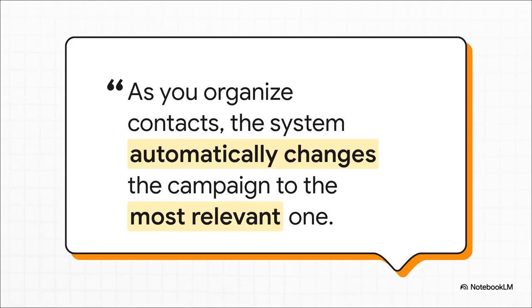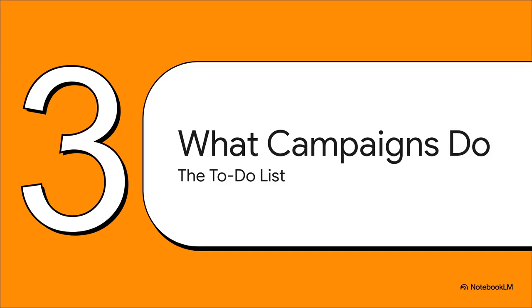And this quote here, it just nails it. The whole idea is that as you're just doing your normal work, organizing your contacts, changing a status, adding a tag, the system is working silently in the background. It's automatically putting people on the right follow-up plan for where they are in their journey. The automation adapts to your workflow. You don't have to change a thing. It's brilliant.